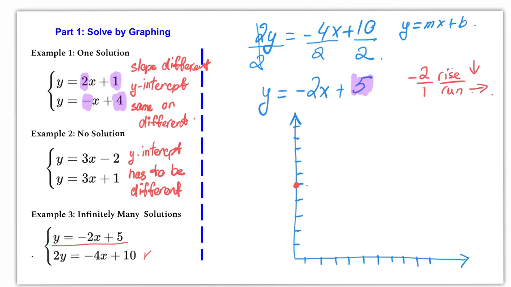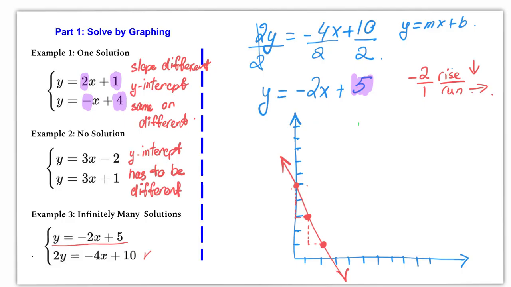We're going to go down 2. So 1 and then 2 and then 1 to the side. 1 to the side, and that is our next one. And then let's go ahead and do one more. We're going to go down 2 and 1 to the side, and that is our third point. And having 3 points will make it easy for us to graph, unless we're going to need another one. So let's see if we're going to need another one. Okay, so our first equation is plotted.